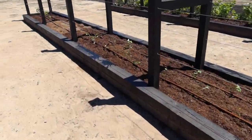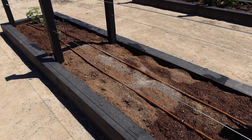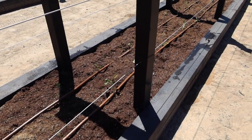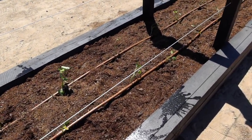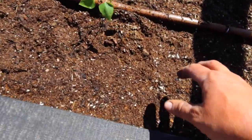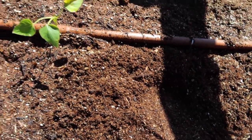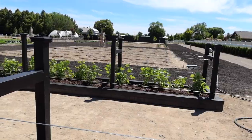The sweet potatoes are in — they went about halfway down the bed, stopping just beyond the halfway mark. That dry space in between is extra room for raspberries if I get more plants. Everything has been watered in by hand — I like to water the whole area around the plant to make sure everything has settled in nicely. A little info on Georgia Jets: they're a really popular variety, you can grow them in a 20 or 25 gallon tub, they have really dark orange insides that are very sweet, and they have a hundred-day maturity. With how light this raised bed mix is, the potatoes should be able to form really nice big roots instead of fighting through dense soil.